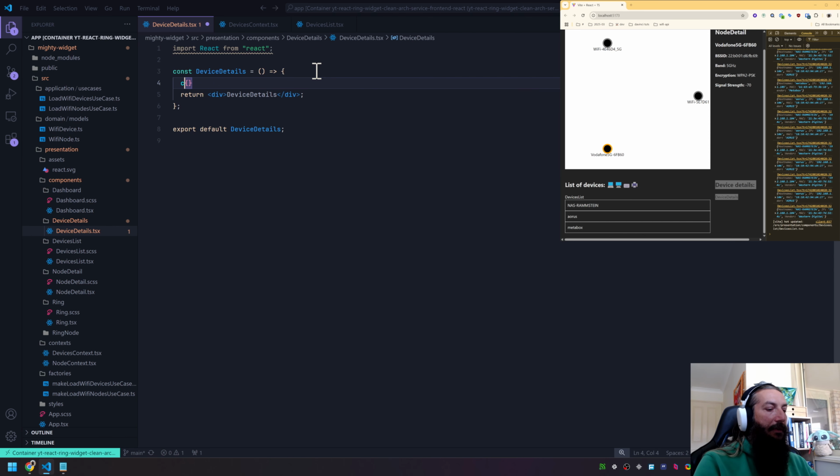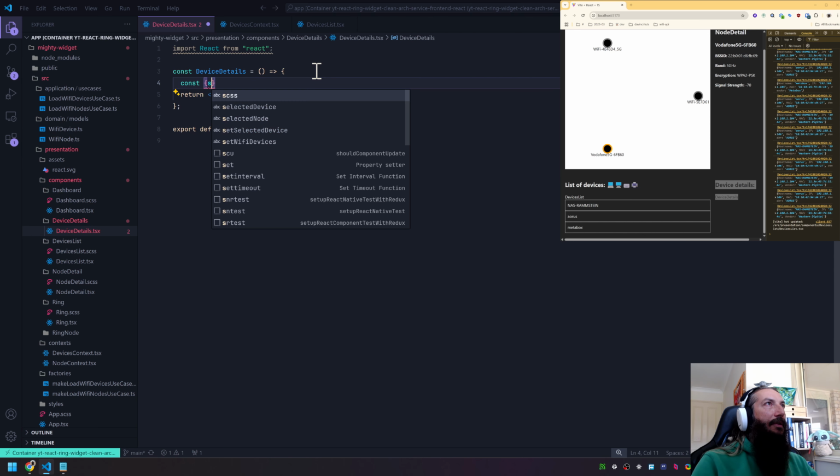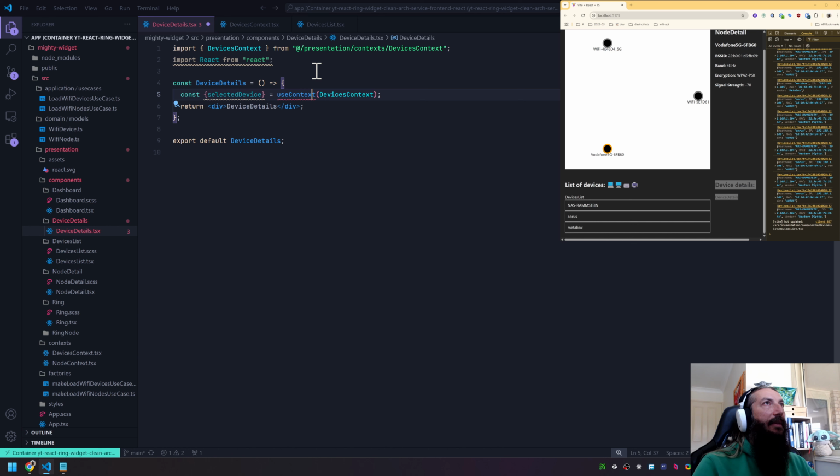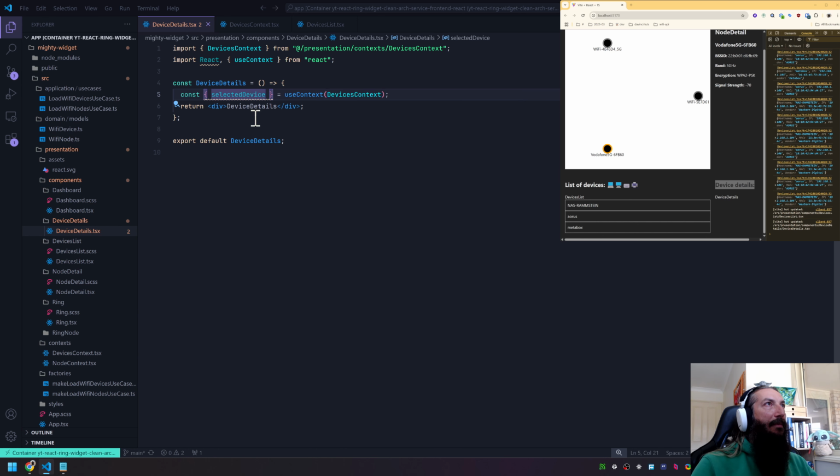So again, const selected device, use context. I think you got it right. Device, import this, import that. Bada bing, bada bam. We can say that we can print the device details, right?